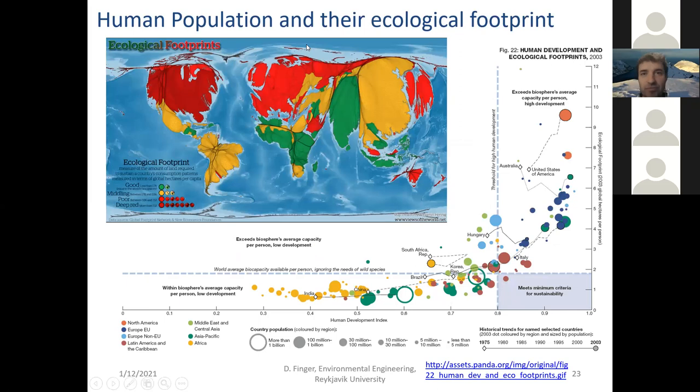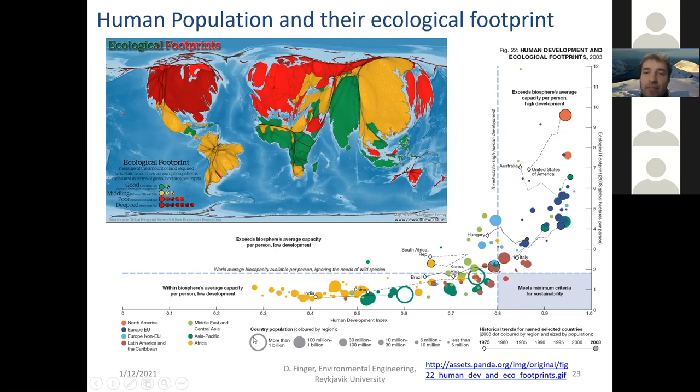I also show this picture because it addresses sustainability from a very holistic point of view. So you have here on the y-axis the ecological footprint per person of different countries. And on the x-axis, you have the livelihood. All countries and all societies strive towards a higher livelihood, which is here expressed through the Human Development Index. Obviously, everybody wants to have an affluent lifestyle where you can afford technologies and goods, and you have a big house, and you would like to have a high standard of living. So all countries strive towards a livelihood that is usually, say, 0.8 or higher.